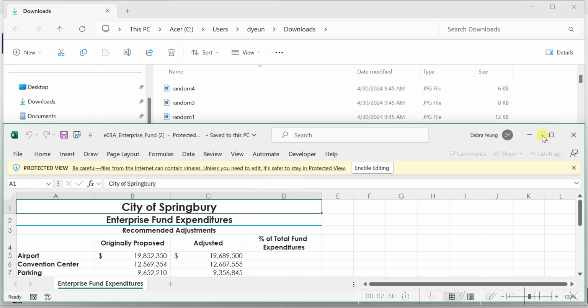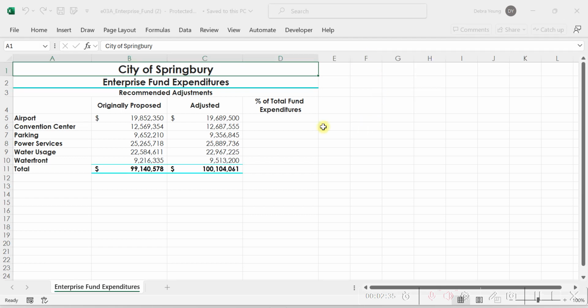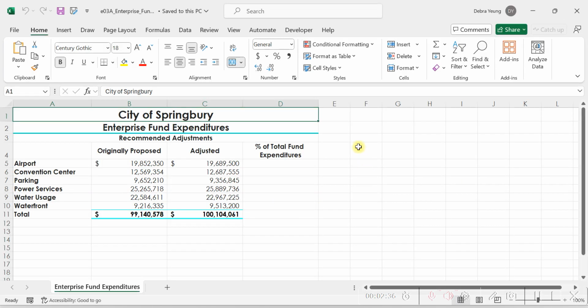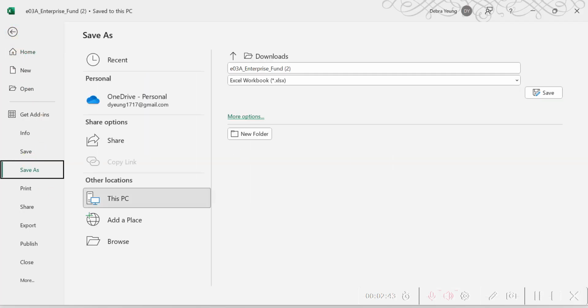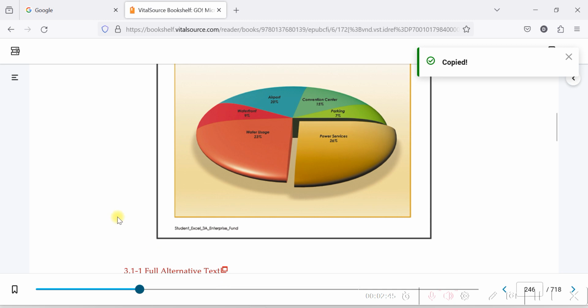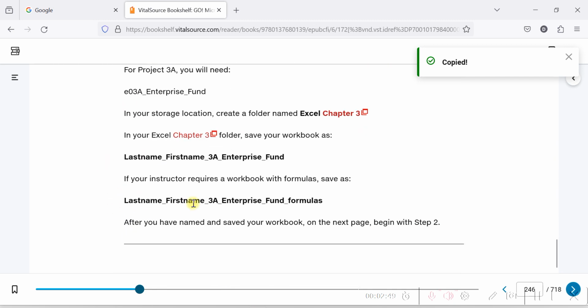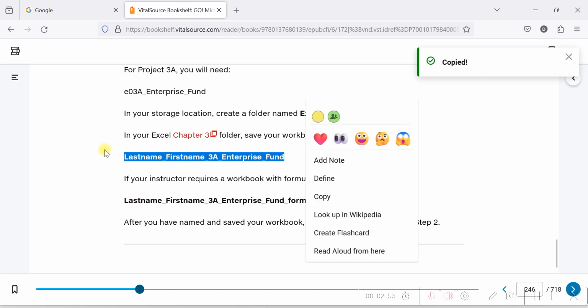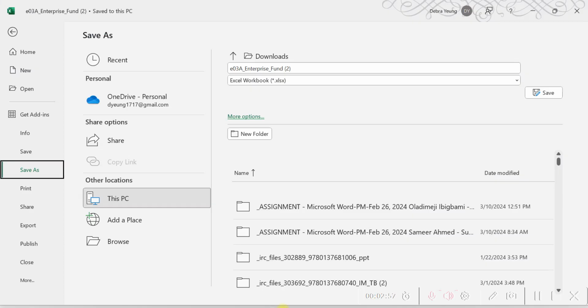And of course, I'm going to maximize my screen, enable editing, and of course, it goes without saying, File, Save As. The file name is going to be, and again, you guys don't need to do this, I'm just being as close to accurate as I possibly can, Enterprise Fund.